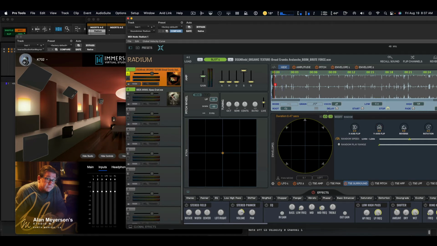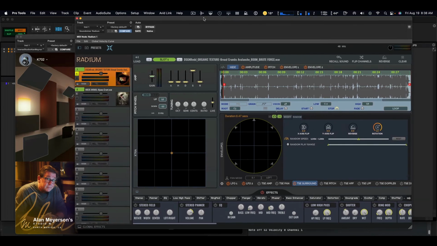This is probability of reverse. I would actually have to have some automation, so I'll get to that in a second. Rotation, this is probability of rotating somewhere on this circle. So wherever that current point is, it's picking a random static point. So this is really good for just randomly placing sounds in like a 5.1 environment for a bed. And of course, there's the automation.